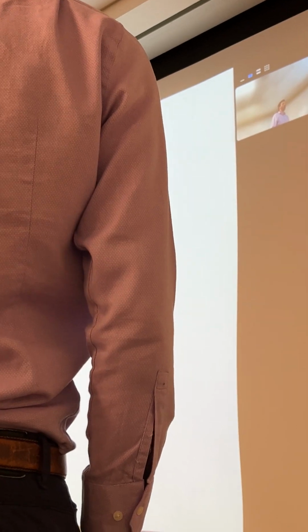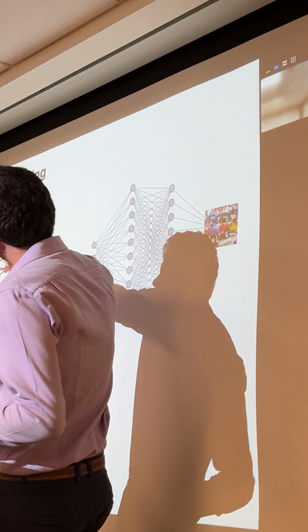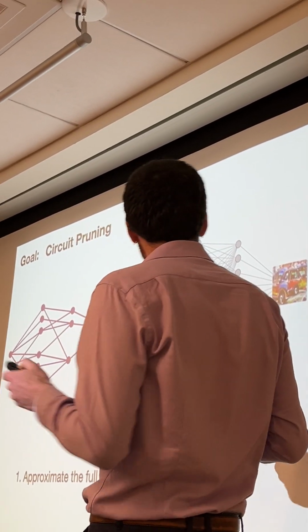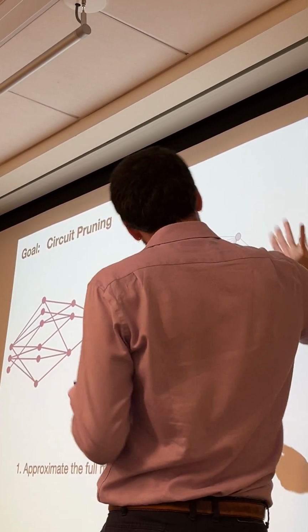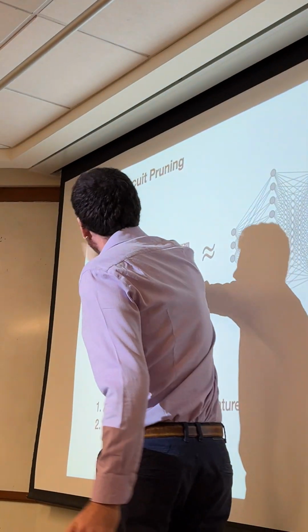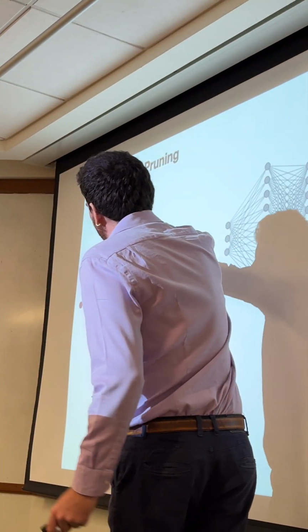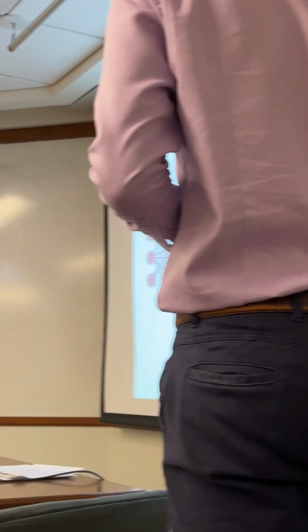Okay, so the way that we're going to do this is our goal. We want the thing that we extract from the model, this simple little algorithm for the car detector, to approximate the full model feature. We want to do so as sparsely as possible. So if we knock out things from here, this is a better solution because it's easier for us to understand. And we want to do this without actually changing the weights. We want the circuit to exist in the model as is. Okay, but which of these connections do you choose? Which circuit is the right circuit?